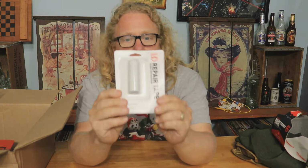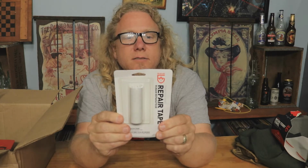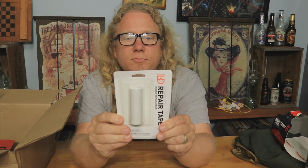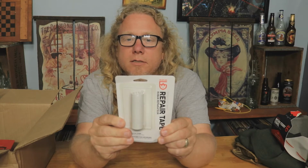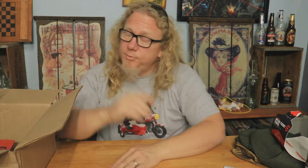Next, Gear Aid Repair Kit. Patch holes and tears in tents, jackets, gear instantly. Ultra strong tape makes nearly invisible repairs and adheres to outdoor fabrics like nylon, vinyl, and rubber. Peel and stick. Durable, weather resistant, multi-purpose. Hey, it's always good to have as well. Gotta keep your gear in good form.